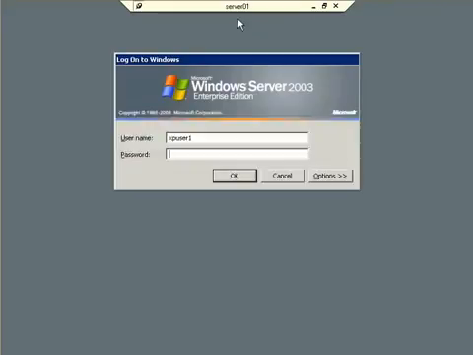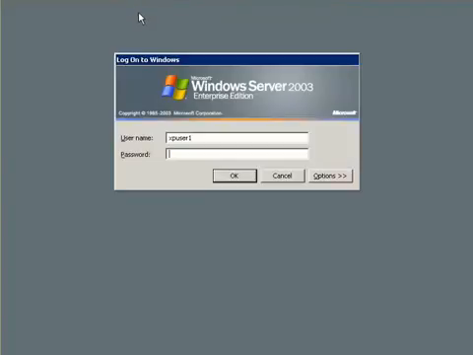Now, at the top here of our remote desktop screen, you can see our connection bar. It shows you what server you're connected to, and that's very useful if you happen to have multiple remote connections going at the same time. Now, we also have a little pin icon here. When this icon is selected, the connection bar will remain visible at the top of your screen at all times. If it's not selected, it will disappear after a few seconds, as you can see.